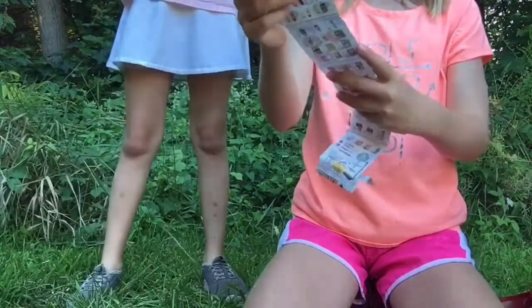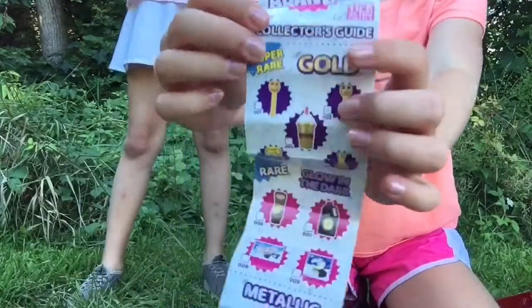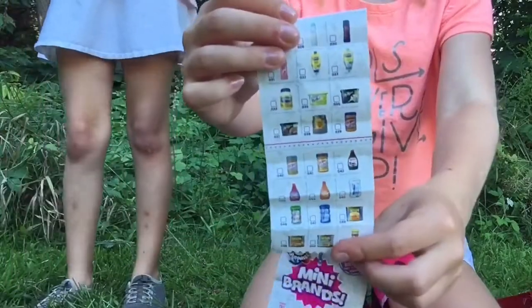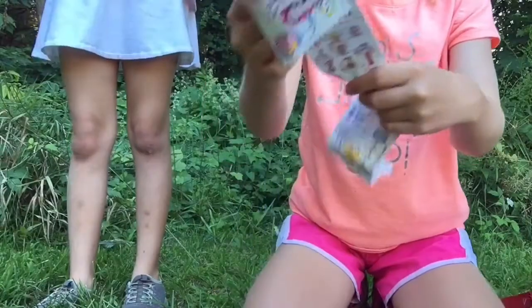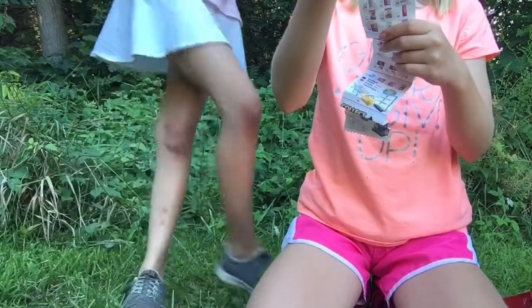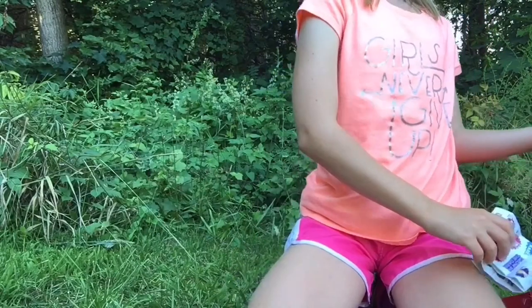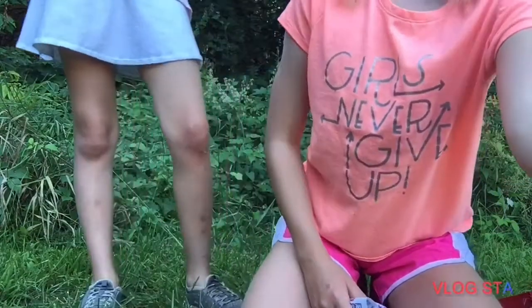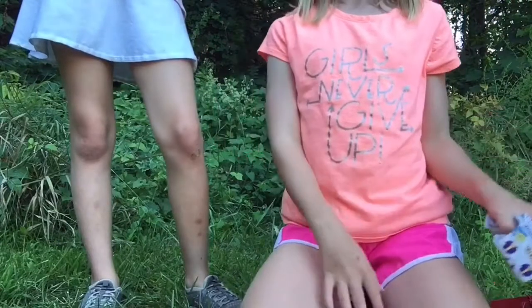Okay, so let's see. Can I open this? Alright, here's the checklist. We can't open it. BB-8, what are you doing, sir? He wants to open the... I don't think we can, BB-8. So that is so cool. I feel something inside, though. Dum Dums are... Wait, what? I feel something inside. Oh, I've seen someone open it. It's just plastic. BB-8, you might want to set that down because we'll look at it all at the end, okay?